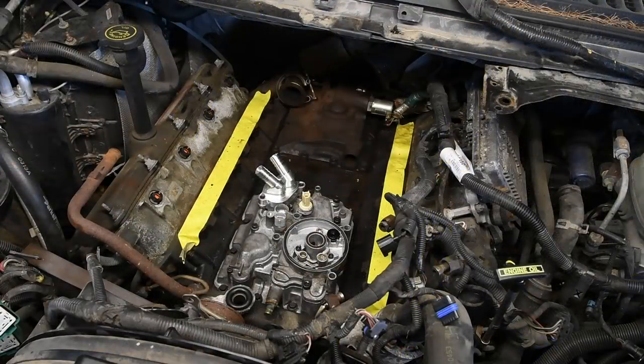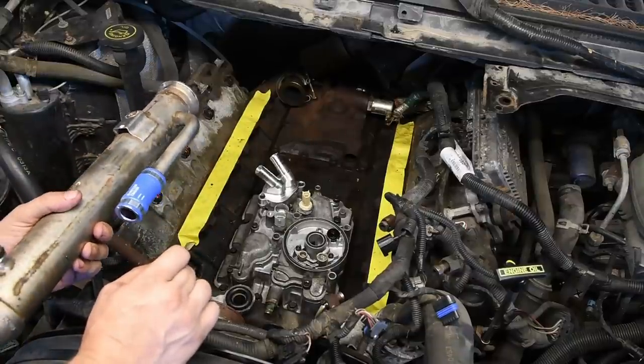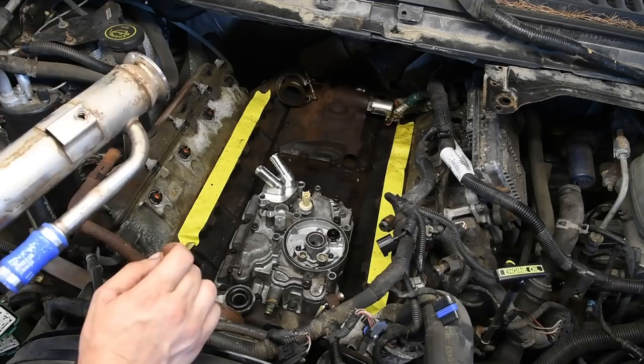So now you can reinstall your EGR cooler or delete or whatever you're doing at this time. I'm putting a cooler back in this one because I live in Massachusetts and this truck's gonna be street driven, so really kinda gonna put the right stuff back in.